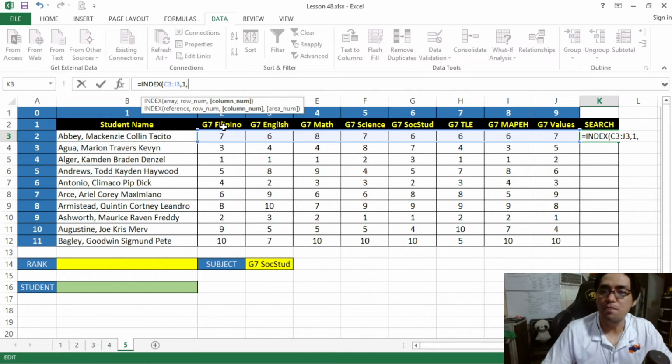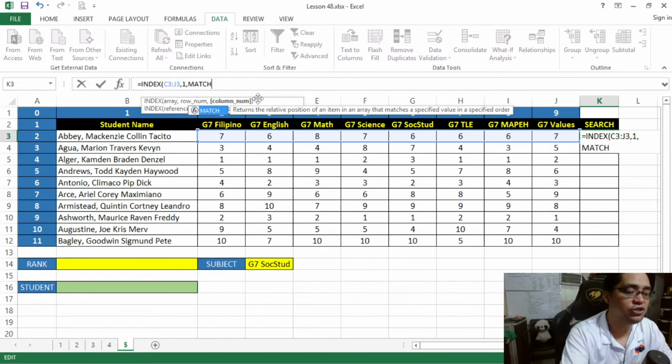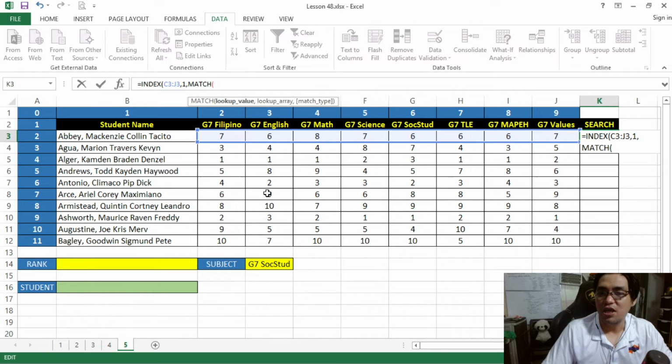Next, for the column number, we're going to select this as the column number. So whatever is the subject here will be the corresponding column number. So this is going to be a match function right here. So match, the lookup value is this, and then the lookup array is from here to here. Please note that when you're using the index match function, the match array and the index array should be aligned with each other.